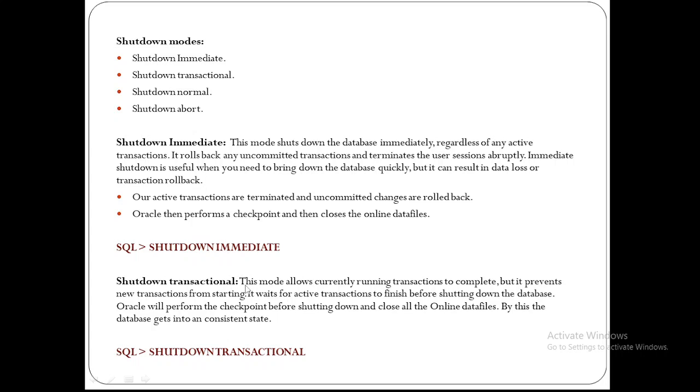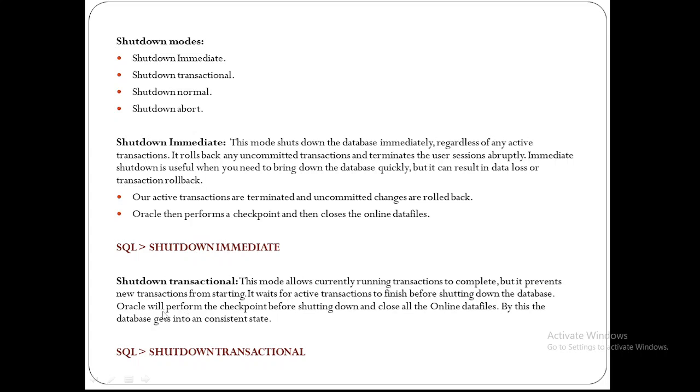Okay, so the next one is shutdown transactional. This mode allows currently running transactions to complete, but it prevents new transactions from starting. From its name, it is transactional, like the transactions which are going on. It lets them complete only, but it doesn't allow other transactions to start or other users to make connections to the database. So it waits for the active transactions to finish before shutting down the database.